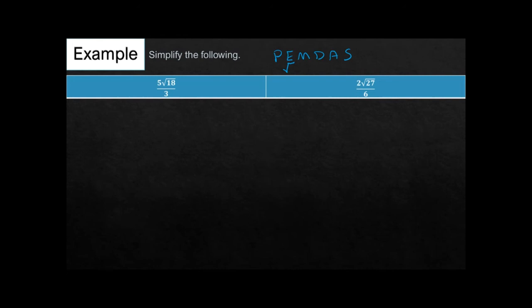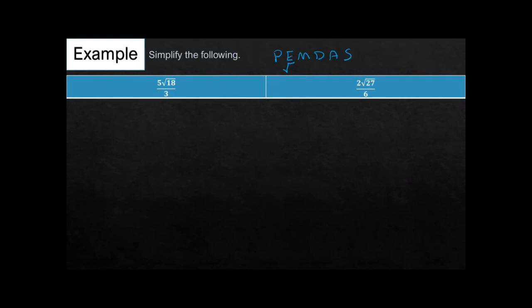So when you're simplifying something like this, you need to simplify your square root before you do any multiplication, division, addition, or subtraction. Like on the right, that 2 over 6, you don't want to reduce that yet. You want to simplify the square root first, then you'll do some multiplication and division. So this is really where the order of operations comes in, because simplifying the square root happens before we do anything else.